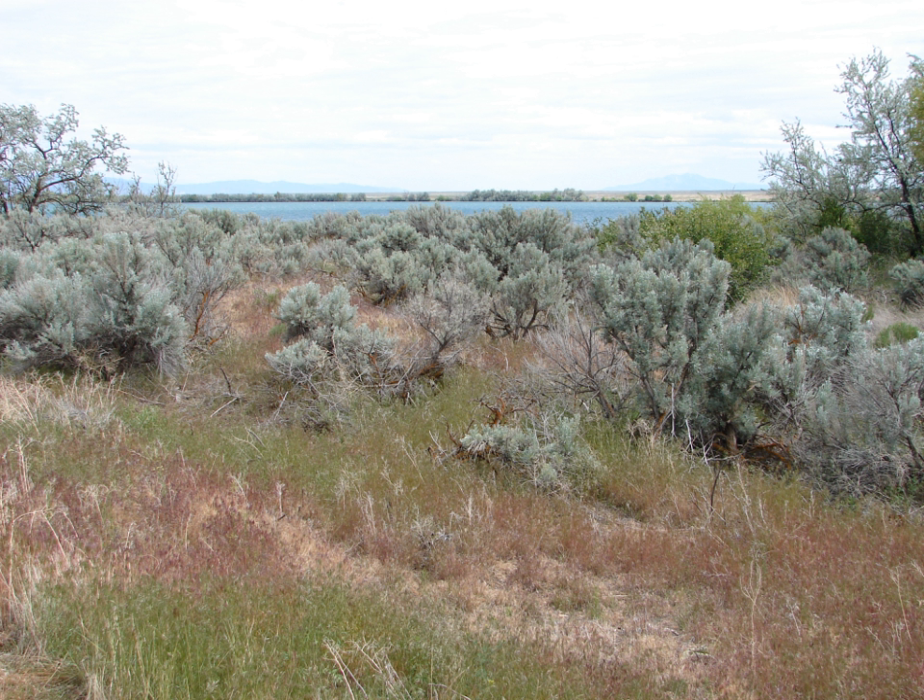About half of the refuge's acreage is open water and wetlands. In this arid landscape, these resources serve as an oasis drawing numerous wildlife species from miles around. Many species use the bulrush and cattail habitat that lines the lake's small bays. Others use the willows, cottonwoods, and other trees growing near shorelines. The rest of the refuge is low, rolling uplands covered by sagebrush, grasses, and isolated juniper patches among scattered outcrops of basalt. The refuge has a surface area of 20,751 acres.